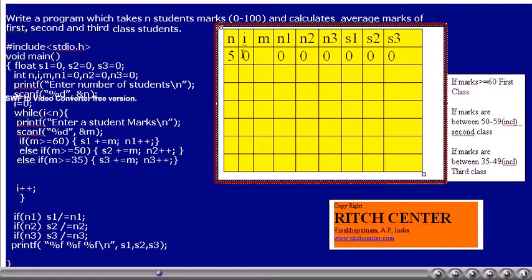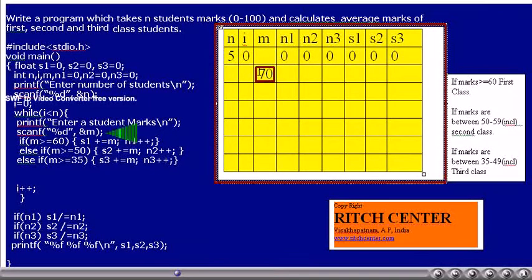i value is initialized to 0. While i less than n, that condition is evaluated. Currently i value is 0. n value is 5. Is i less than n? Yes. That is, 0 less than 5? Yes. The while condition is true. Thus, the while block is going to get executed once.